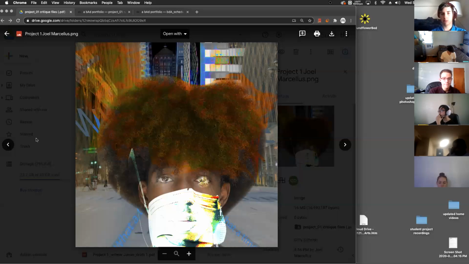So maybe if you had a couple of signs or billboards in the background that signify COVID or some sort of restriction to the city, that would show that it'll never be how it used to be. But that's just an idea. I actually like the way the mask looks. I think it's kind of cool. All right. Thank you.